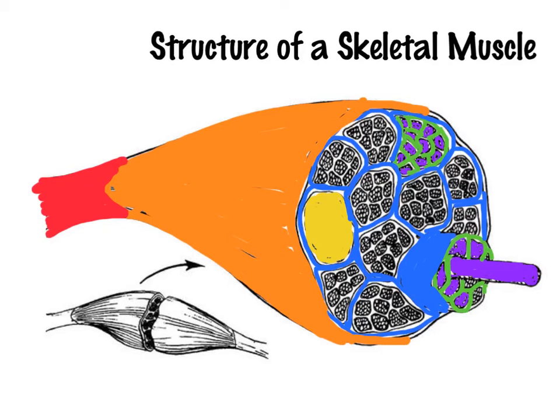Again, going smallest to largest, we have a muscle fiber here on the right. We group a bunch of those together, and you get one fascicle. So here's a fascicle, here's one, and then all those together make up this whole muscle. And then that is attached to the bone by a tendon. Hopefully that helps a little bit.